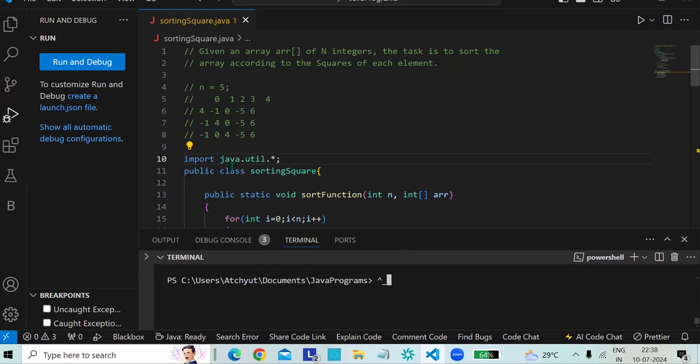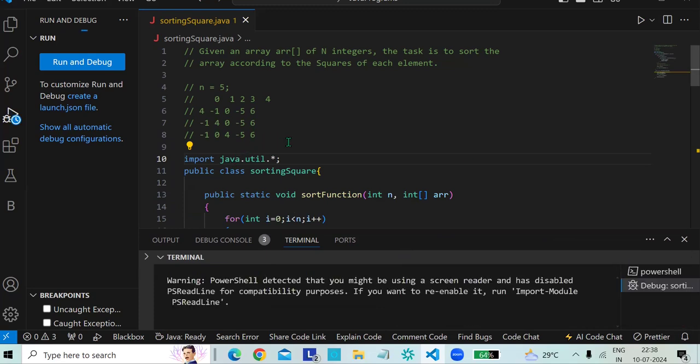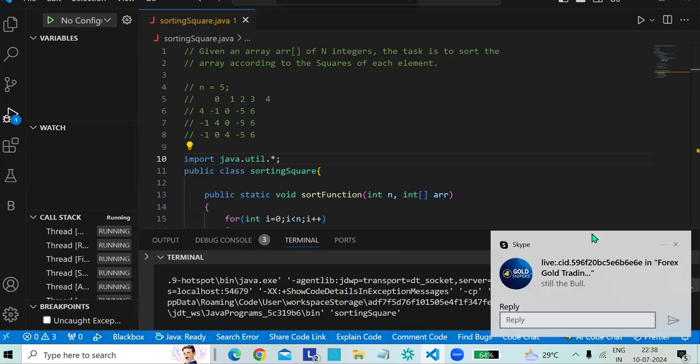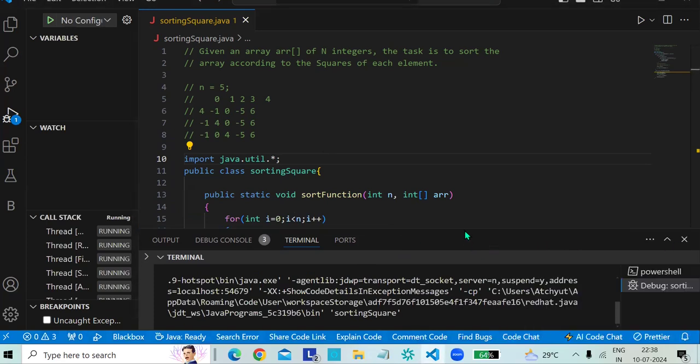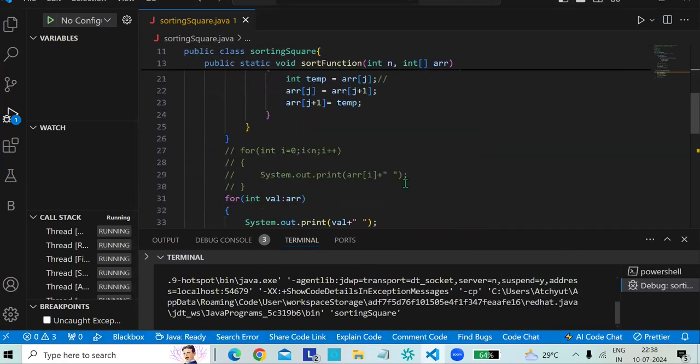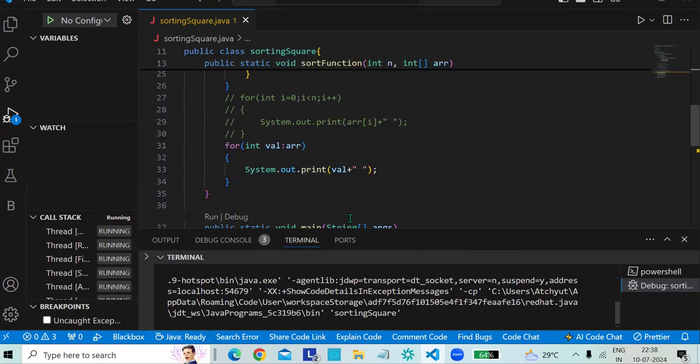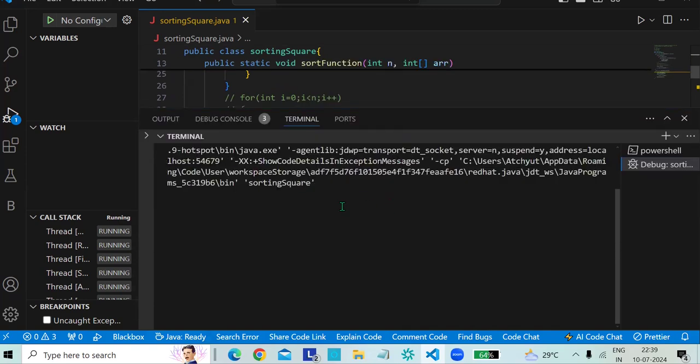Just click on F5 again. Okay, let's have 5 values.